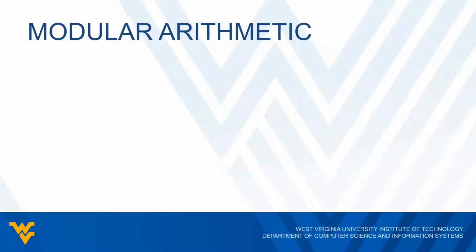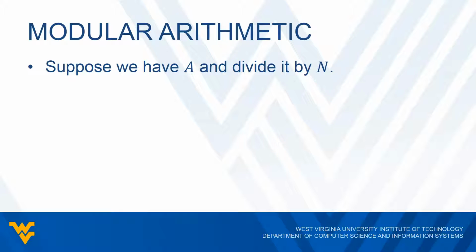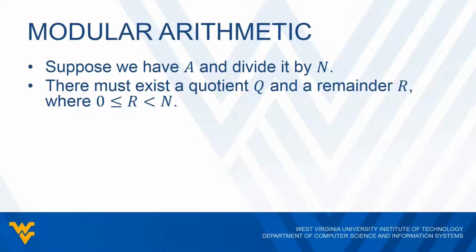We'll now take a look at what we call modular arithmetic. So let's suppose we have some number a, and we divide it by n. Whenever we divide two numbers, there must always be some quotient, which we'll denote as q, and there must also be some remainder, which we denote as r. And here, r can be between 0 and up to not including n. So whenever we divide two numbers, there has to be a quotient, there has to be a remainder. So the idea with modular arithmetic is that r is simply equal to what we call a mod n. So a mod n just simply means whenever we take a and divide it by n, there is a remainder. So this mod operator, or what we also call modulus, means that we divide a by n, whatever the remainder is, that's the output of this operator.